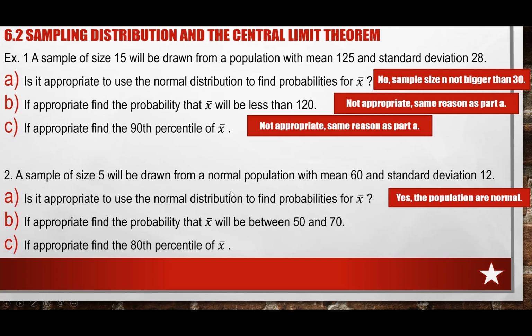Okay, so that's the idea here: how do we determine if we have a green light to use the normal distribution? Your two green lights are: if they say the population is normal or approximately normal, then we can do it, doesn't matter what the size. Or the other one is that the sample size has to be bigger than 30. It has to be more than 30. In this case, there's no green light. This one here, there is, because of the normal population. We will go back to B and C, but again, it's a question of how to determine when we can use it and when we cannot use it.